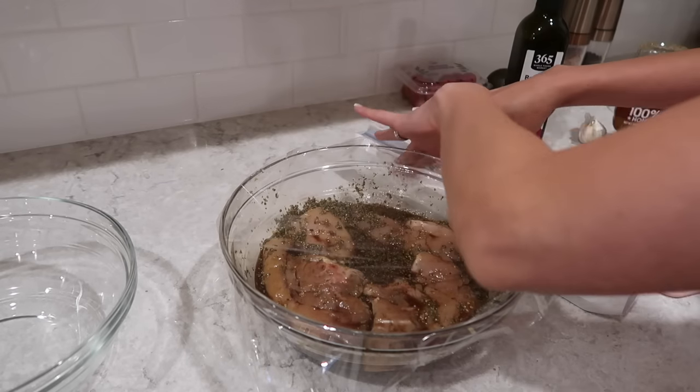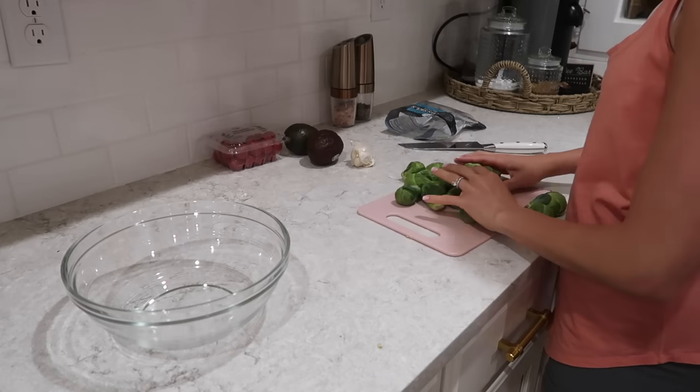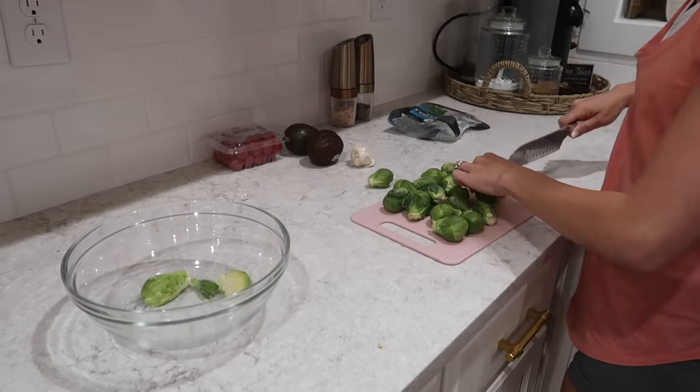I would have loved to grill it or use my Ninja Foodie, but I was using the Foodie already for my Brussels sprouts because there's nothing like Brussels sprouts in the Ninja Foodie. They're just better that way.